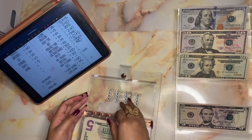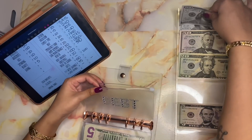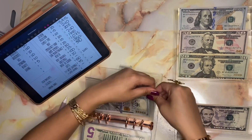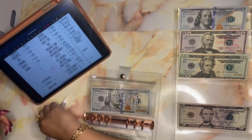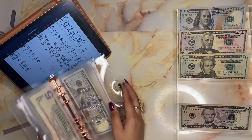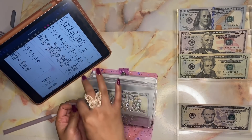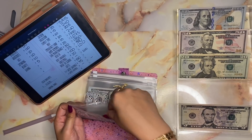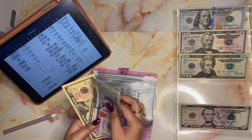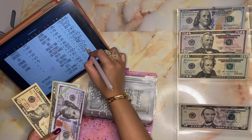Next is debt snowball and that's getting one hundred dollars. Alright guys, onto my pink binder — Christmas is getting twenty dollars. You guys already know we hit the thousand dollar mark for Christmas but I do want to keep stuffing it, so we have one thousand and thirty dollars in Christmas.